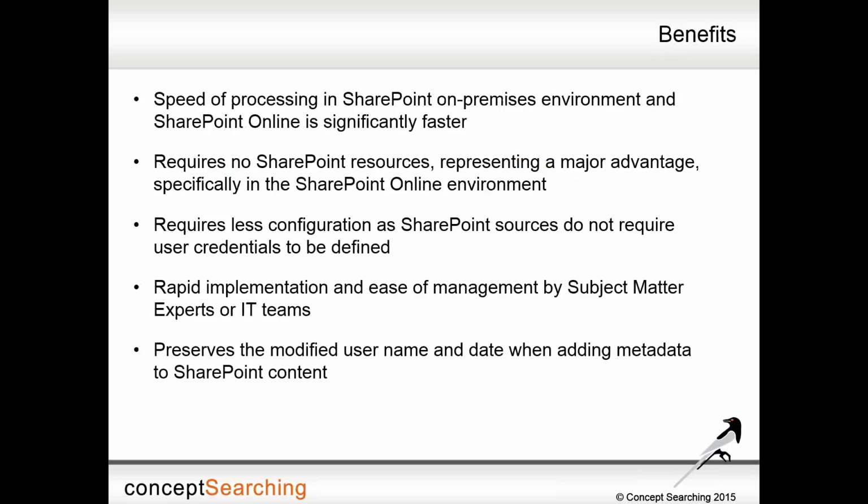There are some advantages to the app model compared to the older SharePoint solution models. It is a little bit faster in terms of updating SharePoint metadata. It doesn't use any SharePoint resources, which is an important consideration for Office 365 customers. We don't want to be using up SharePoint resources if we don't have to. It requires generally less configuration than the SharePoint solution model, particularly because SharePoint sources don't require explicit crawling credentials to be defined, because the security model is handled by the app automatically. So it makes life a little bit easier in terms of implementing.